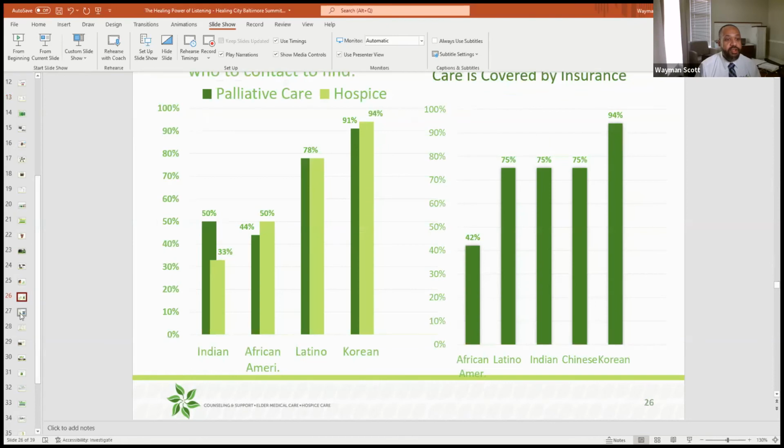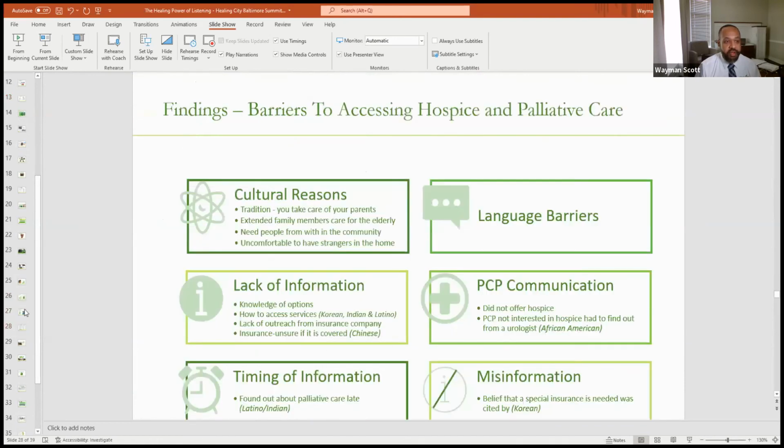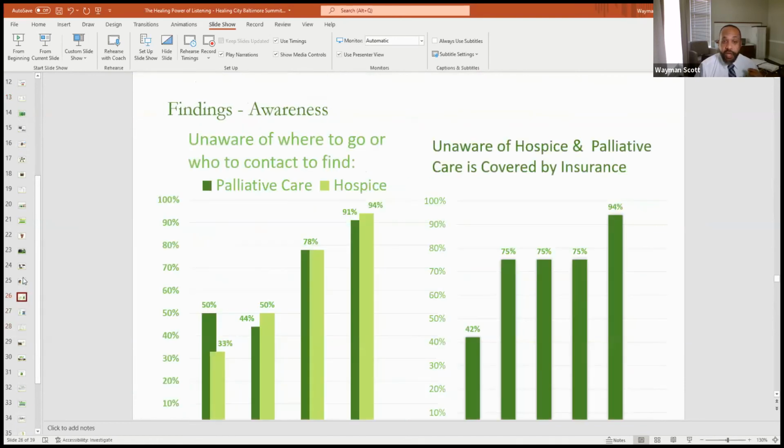So it's important to know why. Why do people not know about this? Or why aren't people using it? Well, they're not aware. And there was a paper, I believe out of the University of Florida, by a scholar named Armstrong, that said African Americans have a lower level of trust of hospice, and of healthcare in general, because of some of the racial and economic disparities that have happened in healthcare over the years.